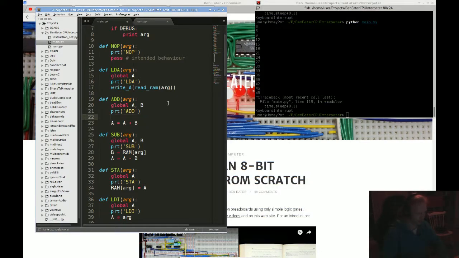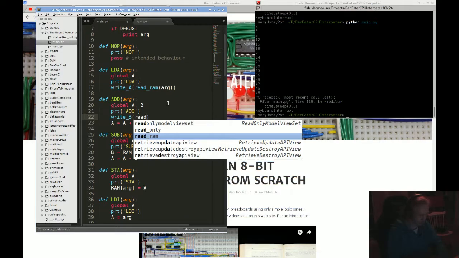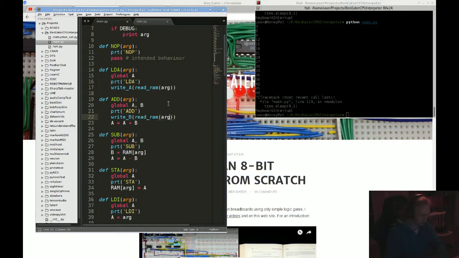So we set the write B to, wait, what was there? B is RAM. And then we write A with A and B. Okay.